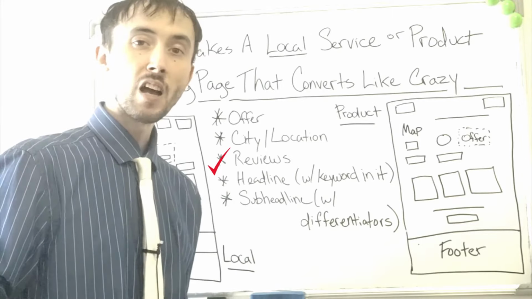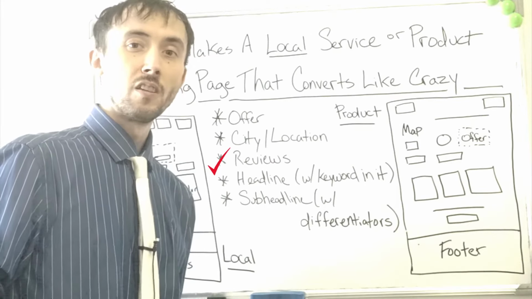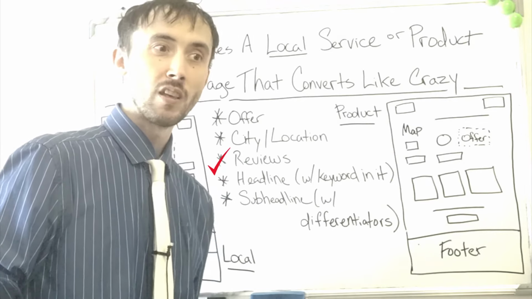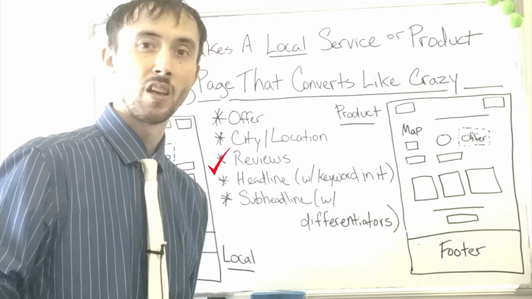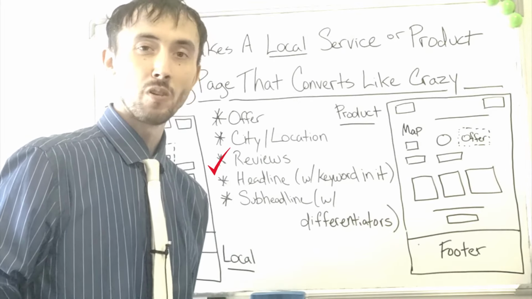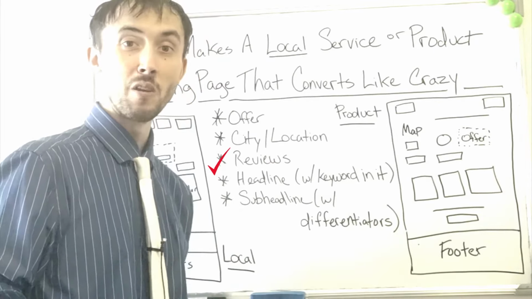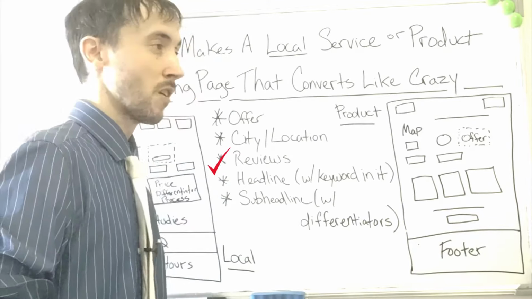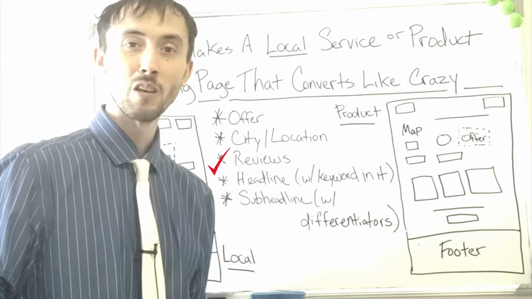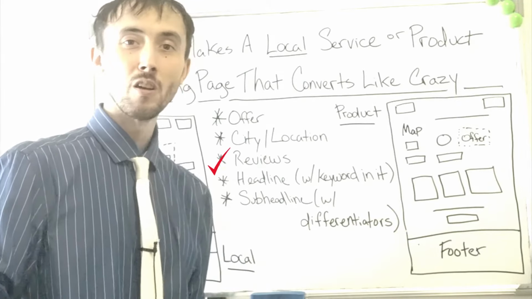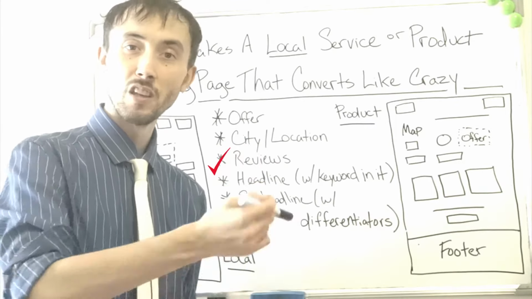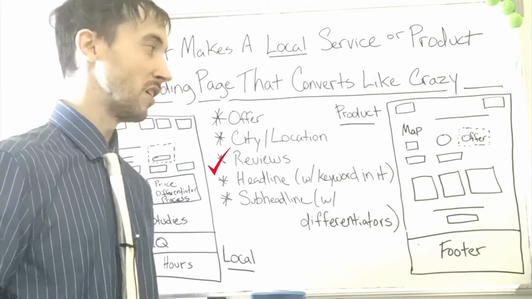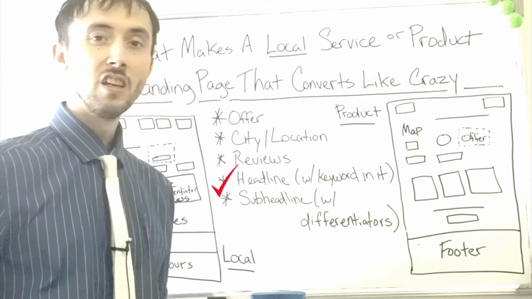And don't just use stock photos where the guy clearly bought brand new clothes and it's clearly a stock photo, and this guy has never touched a tool in his life. He's pretending to be a plumber. People are not stupid. Even if they don't know what a stock image is, they inherently know that's basically fake. So find something that looks like it's real. And if you don't have one, for gosh sakes, take a picture and get one. It's not that hard to have someone take a picture of you or one of your employees for your hero image.